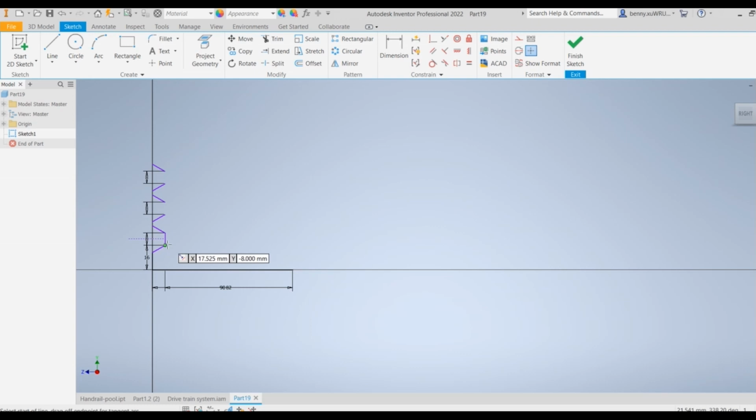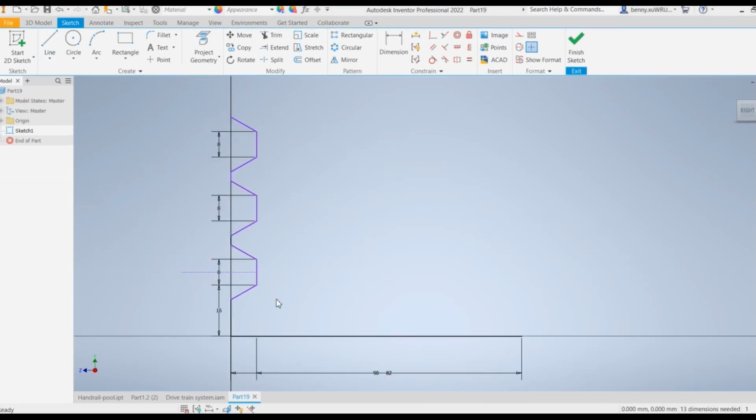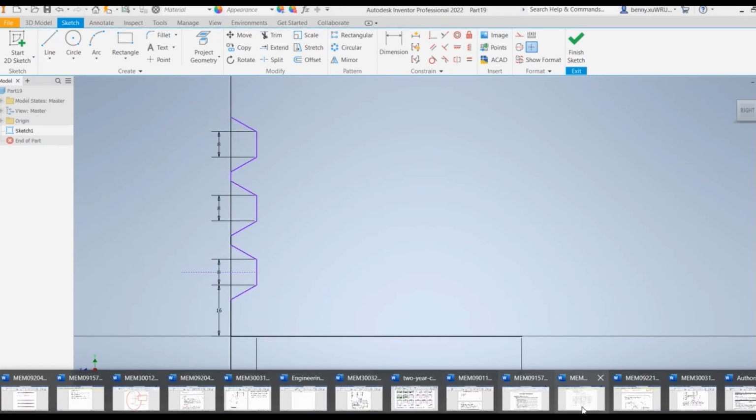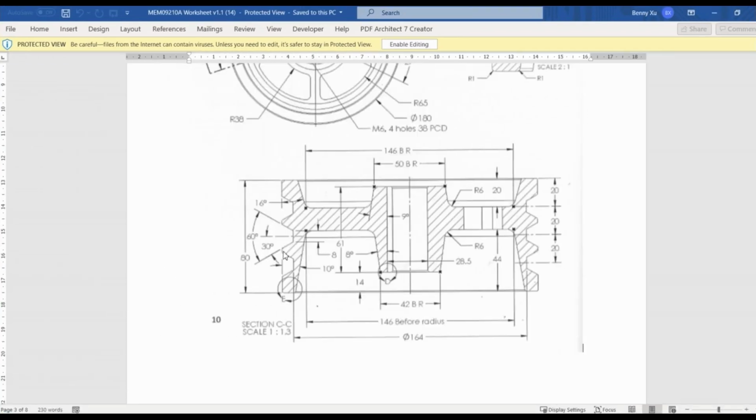I think I miscopied this line. That really doesn't matter. That's easy to join back. And also I would like to join this line as well. Okay, all this side almost done. Now we need to fix up the top line. From here all the way down has been done.